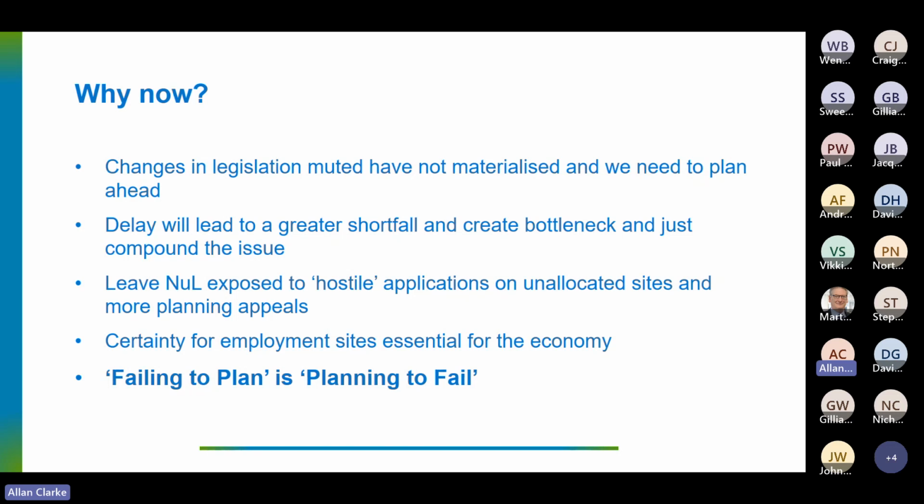The local plan also achieves a great deal of other things. One of the important things that it does is it provides certainty for employment and economic growth, and can support things like town centres, which are essential for the local economy. And as we've just outlined at the bottom of this slide, failing to plan is planning to fail.